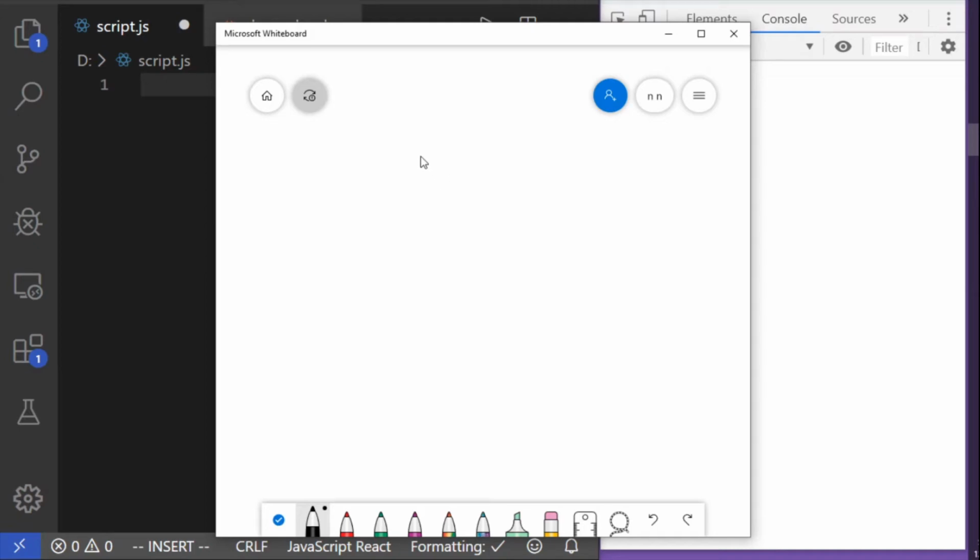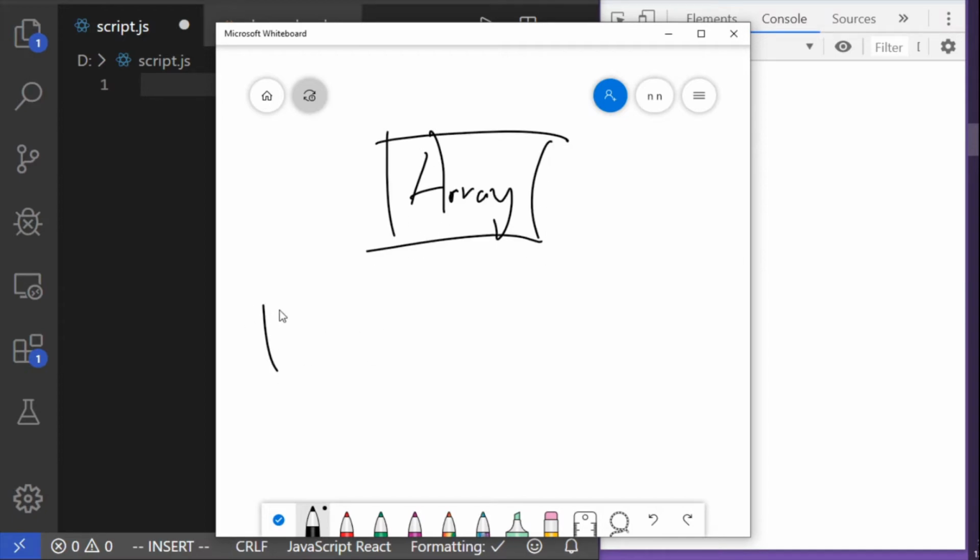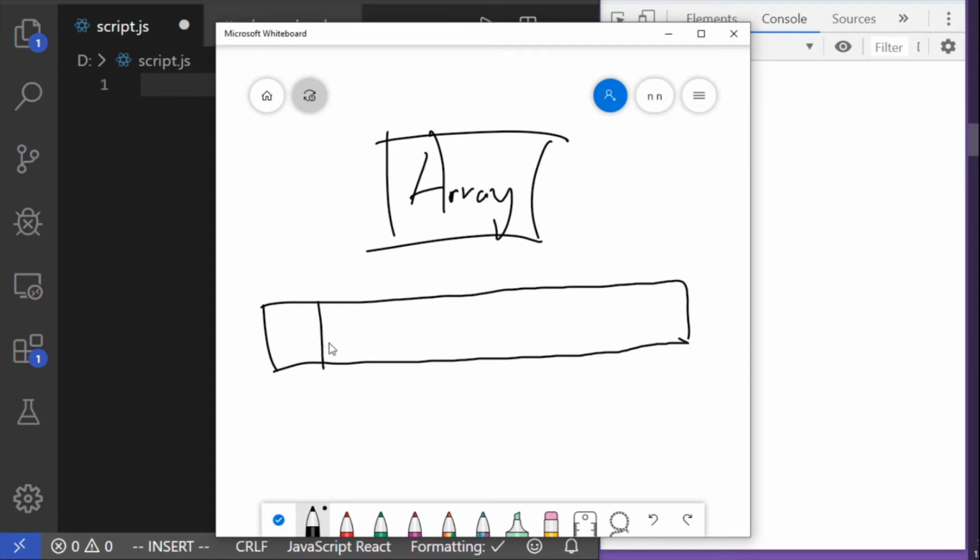The data type of an array. What is an array? All an array is, is a way of organizing information in an ordered list, a contiguous piece of memory. And all that word contiguous means is just that the memory's lined up side by side like that. So because it's lined up side by side, we can organize our data side by side.